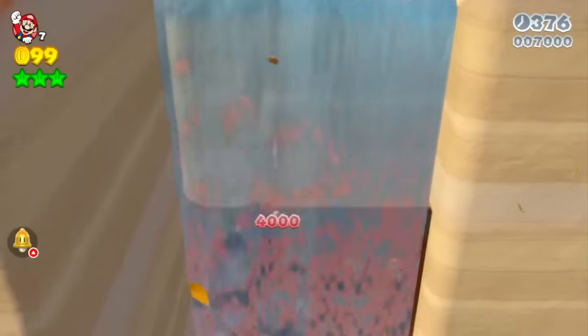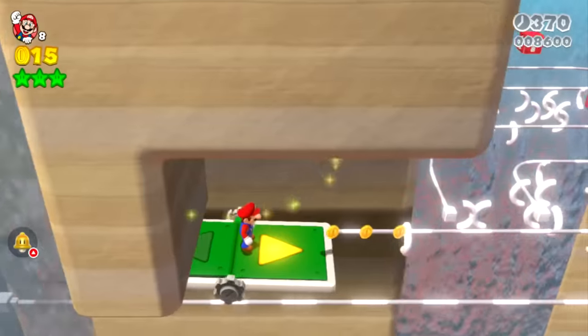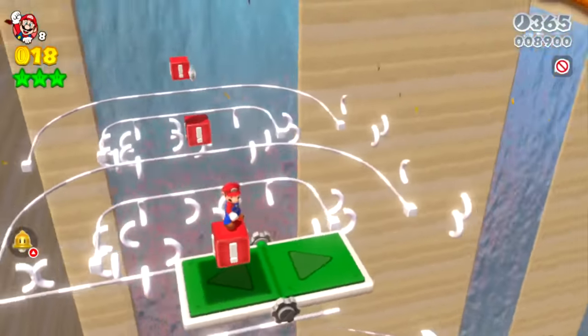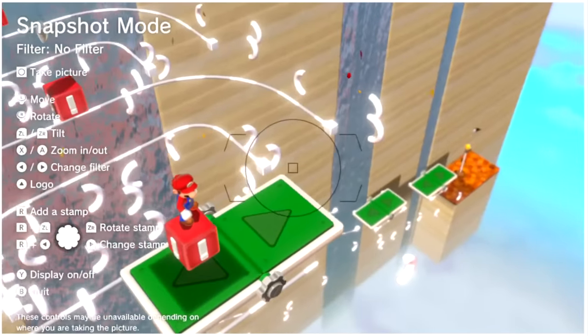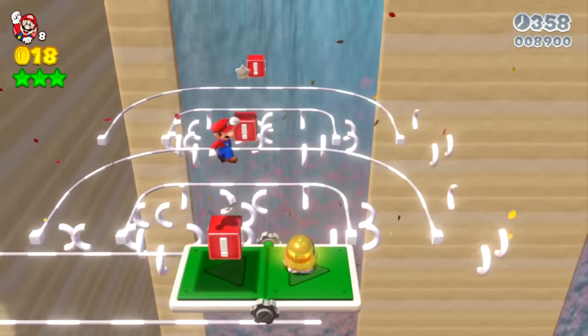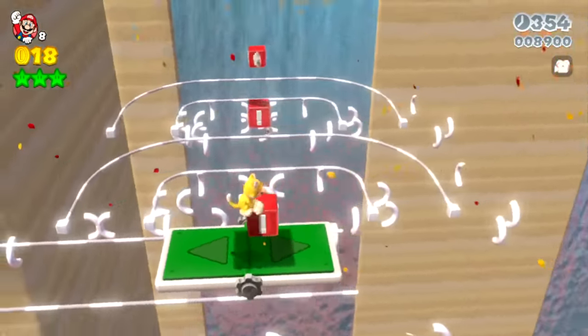What in the world is this? Okay, good. And we have that green star, so that's one less thing to worry about. Now, can we get to there? That is the question. Can we get to there? I'd like to use the catsuit power-up, but... Nice, nice, nice. That works very nice, actually.